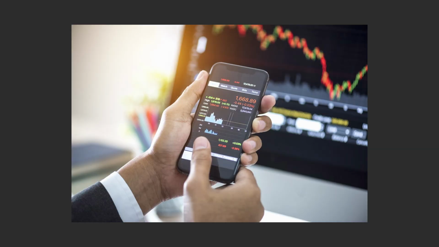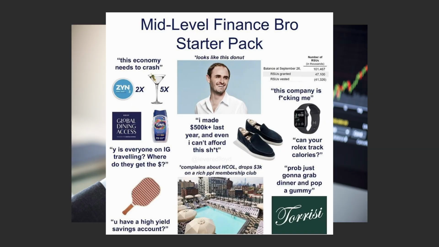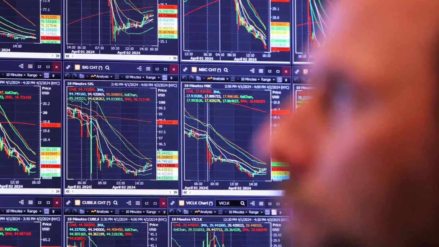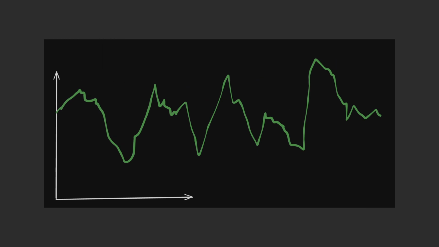Whether you casually follow the stock market or work as a finance pro full-time, you must have gone through this exact same situation where news comes out about a stock you're following and you tell yourself, damn, the stock must be going crazy right now. You pull up the chart and it's just flat.